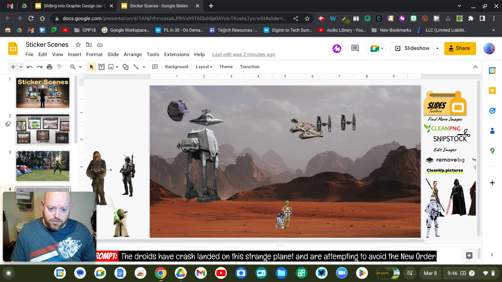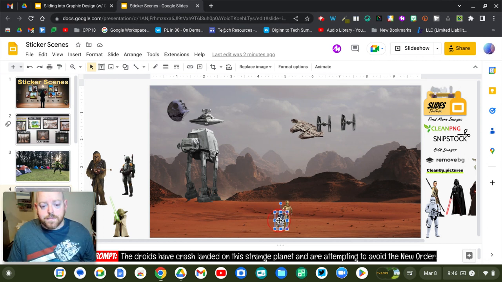So I'm going to put the droids just right here in the center of the sand, and if I zoom in a little bit, well, you can see it from here. We'll talk about zooming in another video. But we've got R2 and C3PO, excuse me, here in the center. And right where they're placed right now, it looks kind of odd because C3PO is right in front of R2D2. And usually R2 is a little faster than him. So let's say we want to move R2 in front of him.